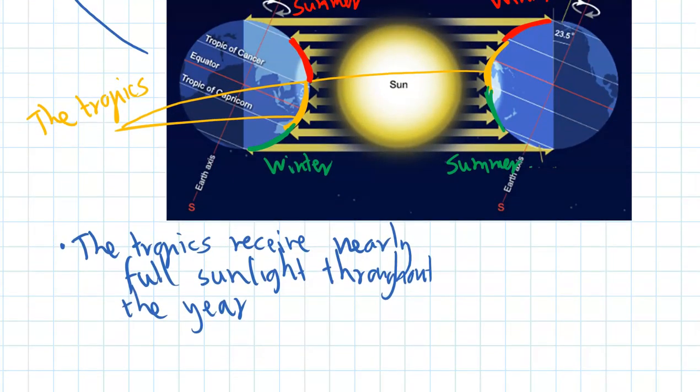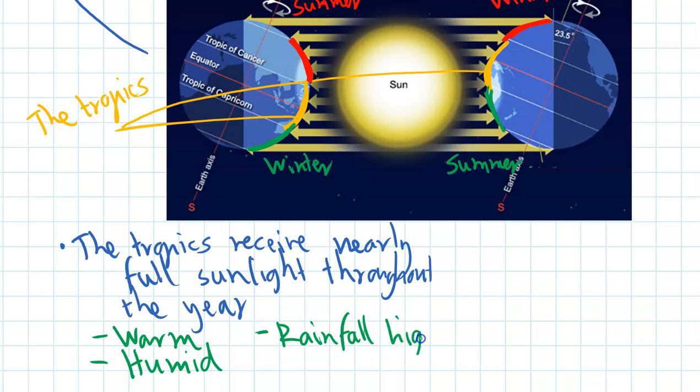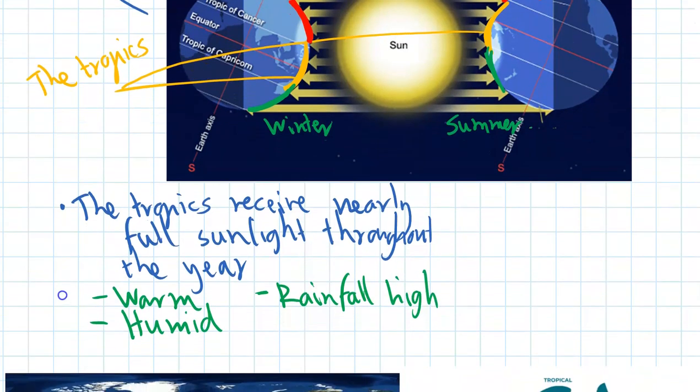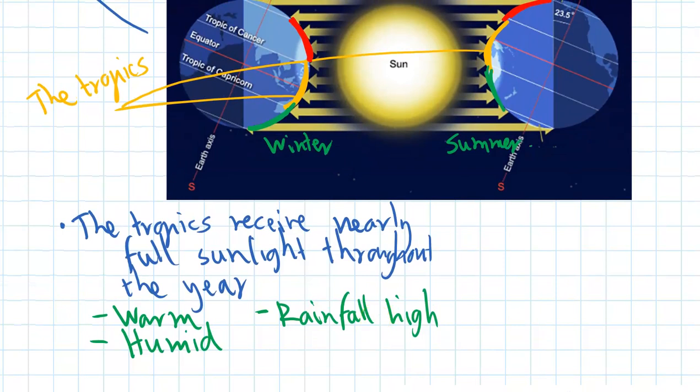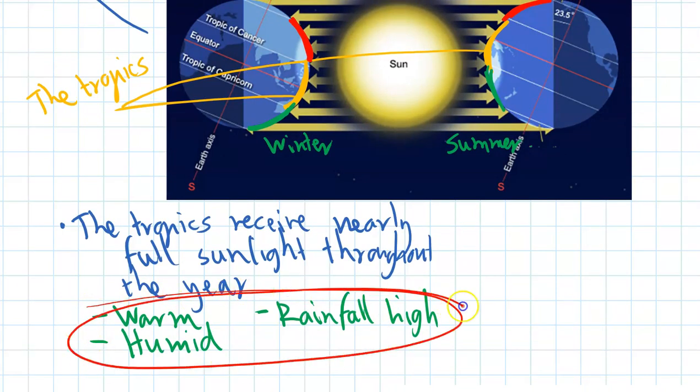And so for that reason, these tropical areas, they have a really warm climate. They're normally humid for most of the year or all the year because heat from the sun evaporates the oceans and means there's a lot of water in the air. And because it's really humid, that means there's a lot of rainfall. So the rainfall's high. All these typical weather patterns that we're used to if you've ever visited a tropical area, like northern Queensland. And so these three things are all perfect conditions for growing plants.